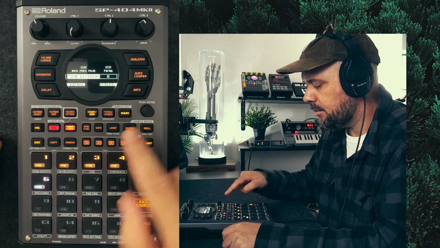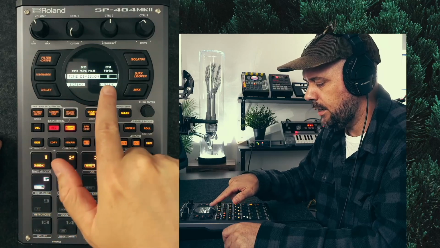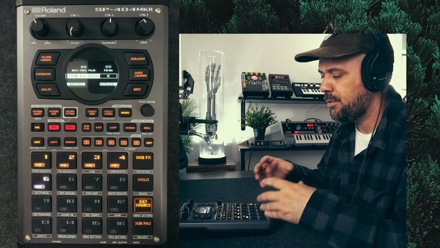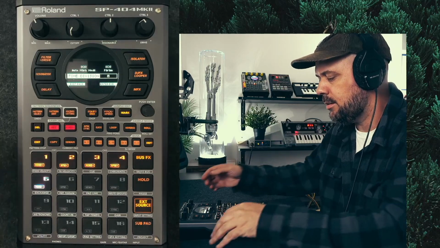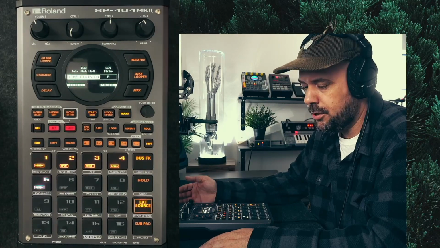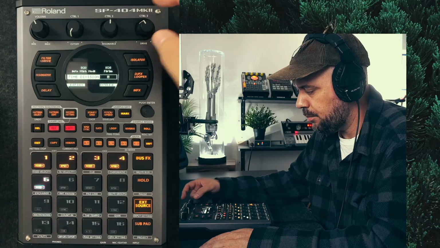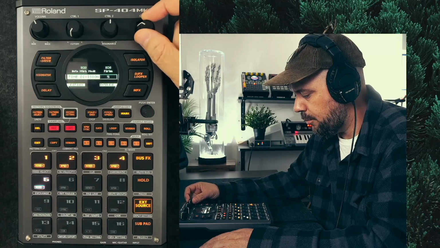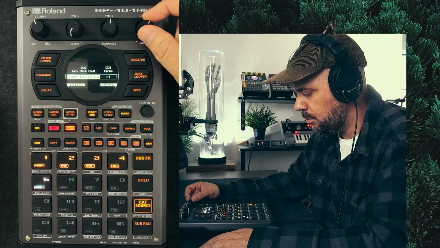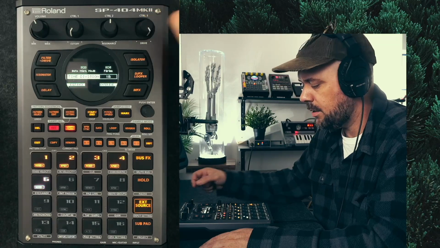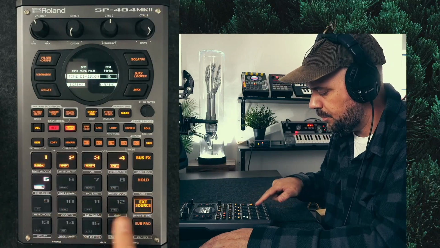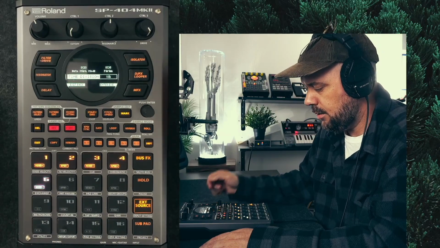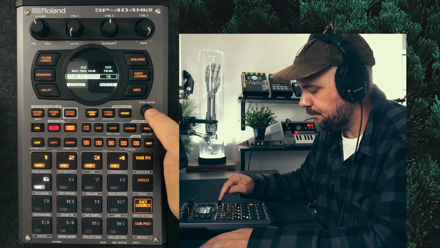If I hit Enter, you go into time division. So 8 means there's going to be 8 slices for that loop. So it'll chop the loop into 8 equal pieces. If you want to edit the amount of chops, you can use this control knob here on the right, and you'll see that you can go 2, 3, 4, 5, 6, all the way up to 16 slices, because there are 16 pads available for slices to go into. So I choose 16, I hit Enter again.